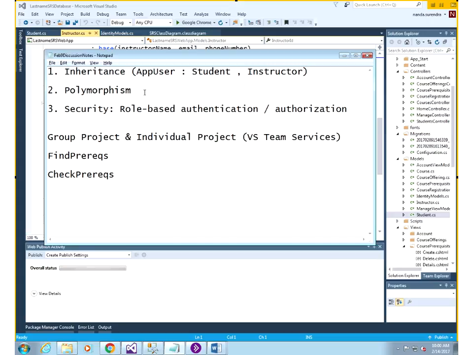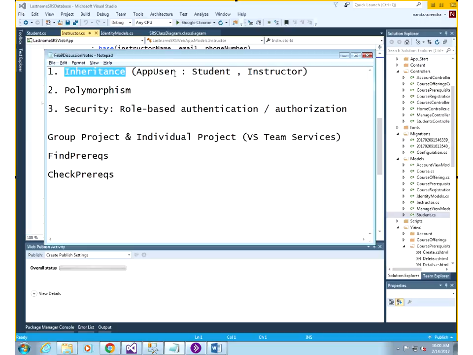One of the concepts which is fundamental to object orientation is inheritance. So we looked at, and by now you should be very comfortable with just the idea of how inheritance works, parent-child.